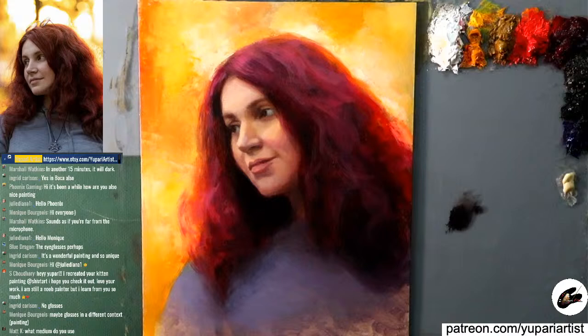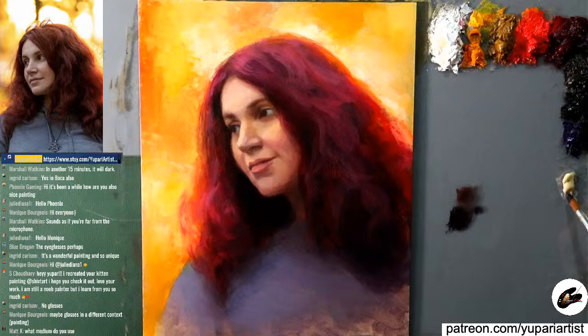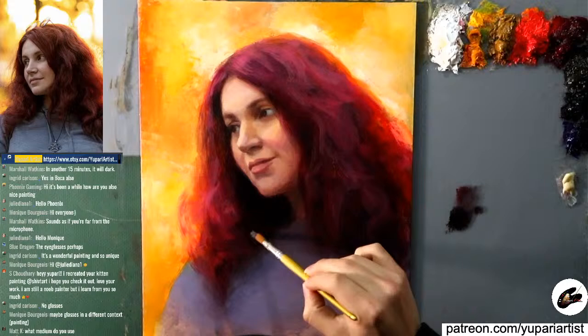This is Venetian medium. So now I'm going to be moving my way up from the darkest dark. And this is kind of a warm up, really, starting in this section here. I was tempted to just jump right into the features, and I thought maybe I should warm up a little bit here.